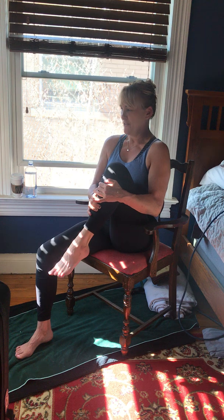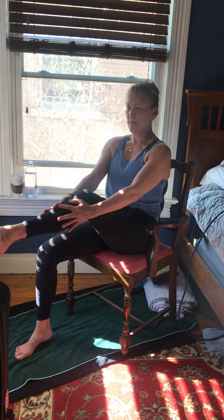And just go ahead and pull that knee into your chest. Rotate out through that foot. You can bend and straighten it a little, and then set it down on the floor. Let's do the other side.